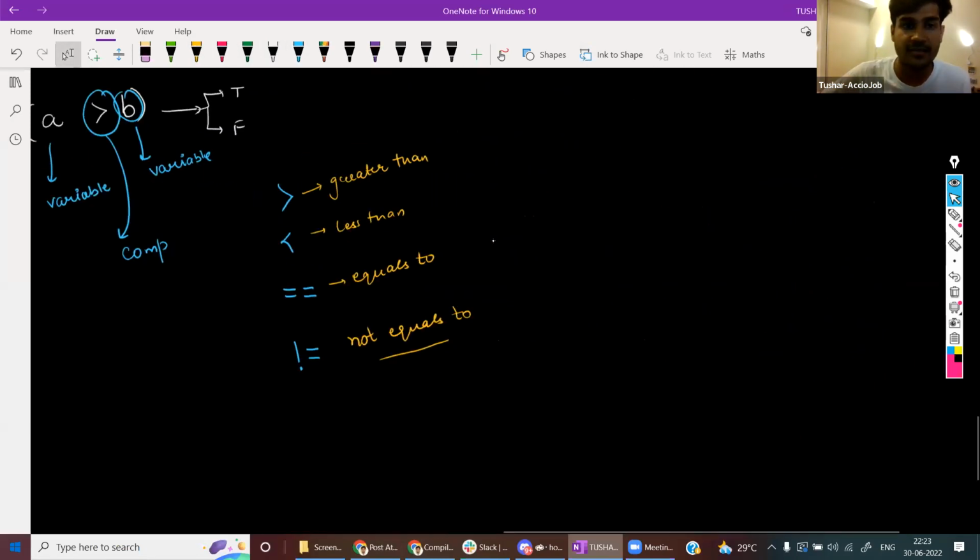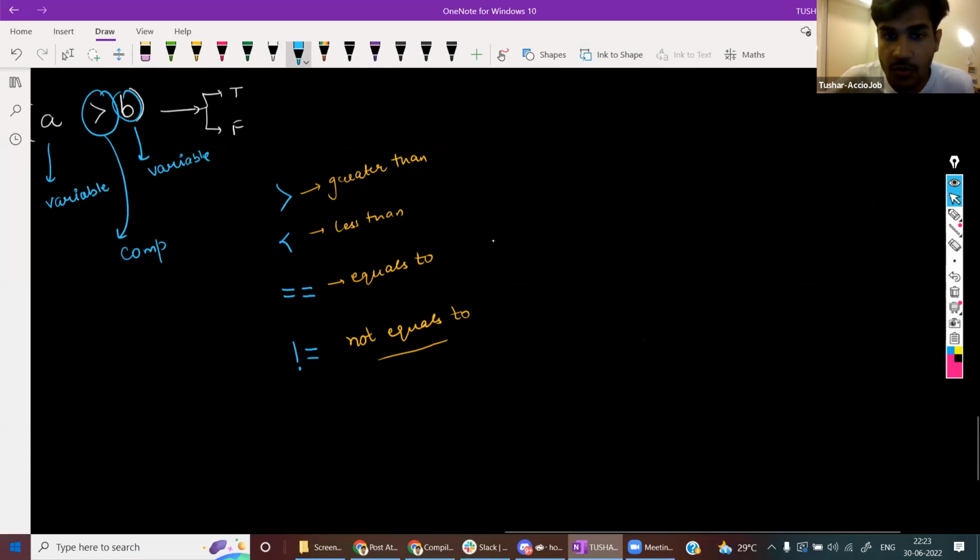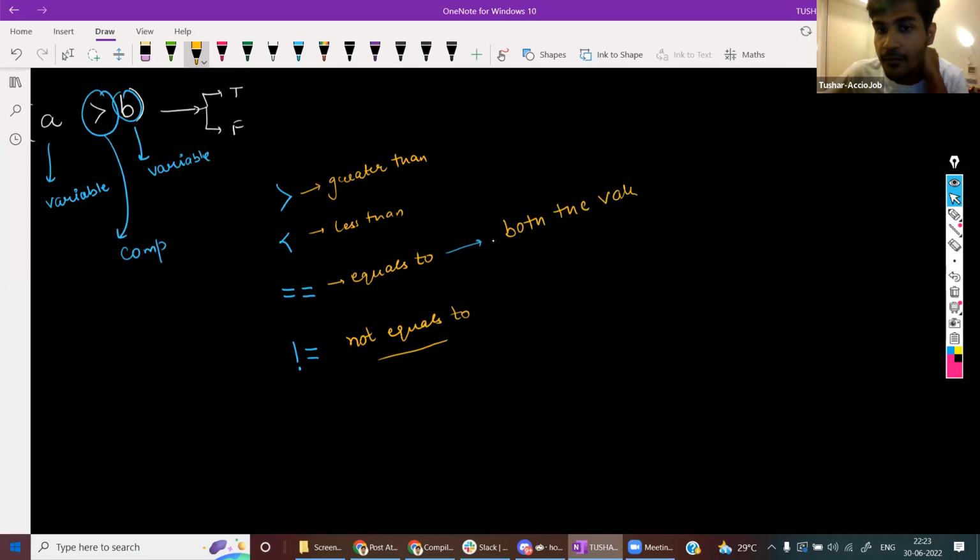So what does equals to do? Only in the case if both of the values are exactly the same, it will return true.